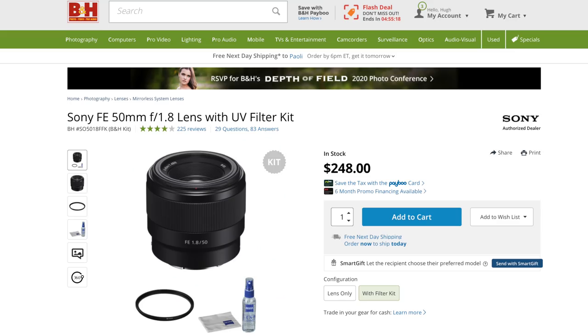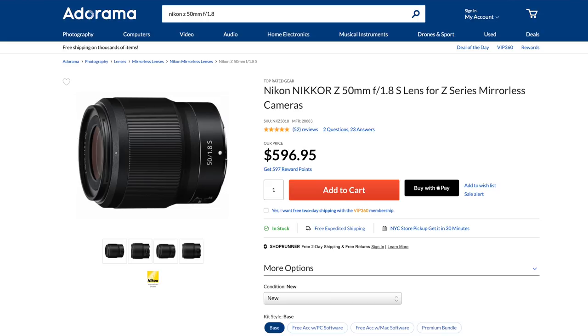On the other hand, were you to assert that one can buy a faster and/or lighter Plastic Fantastic 50 1.8 from Canon, Nikon, or Sony for anywhere between $125 and $250, I'd agree with you. If you were to assert that you can buy the optically superior — just outstanding, super sharp, edge to edge, even wide open, incredibly well corrected, and faster — Nikon Z 50 1.8, in fact currently my favorite moderately priced standard lens, for just $50 more, I'd agree with you again.